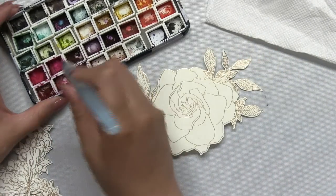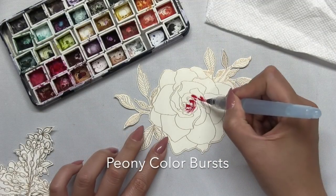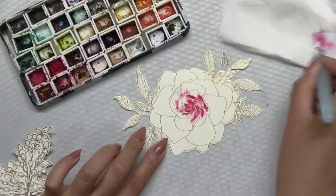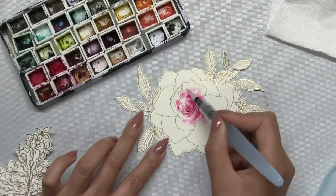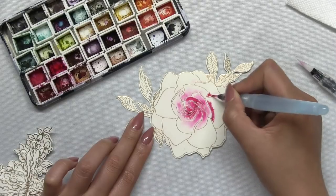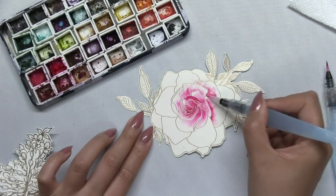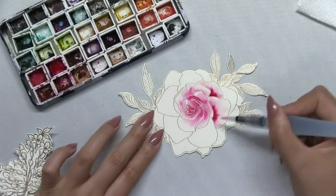I'm using a medium Pentel water brush to wet the inner areas of my Gardenia with clean water, and then I took my fine tip Pentel water brush to add some of the Peony pigment into the center of my Gardenia. So after I dropped in a little bit of the pigment, I'm just going to blend the color out to the outer edges of the petal. And I'm going to repeat this process for each petal in this Gardenia.